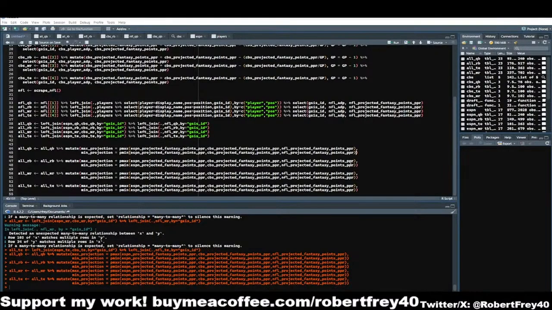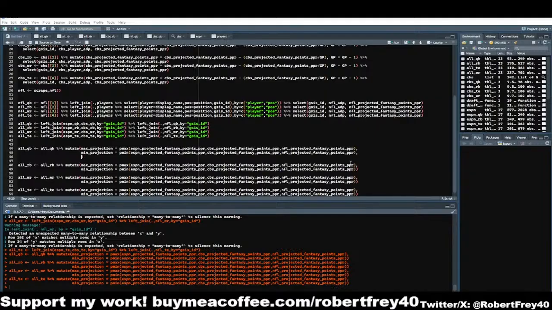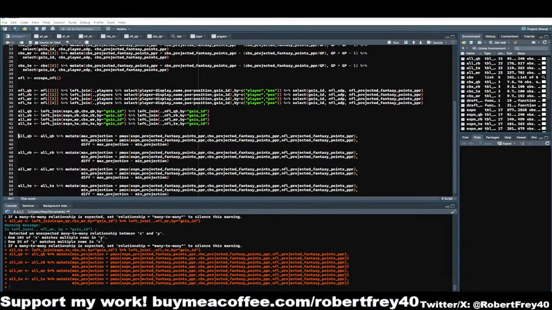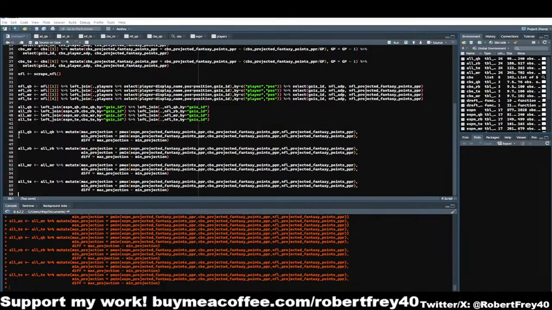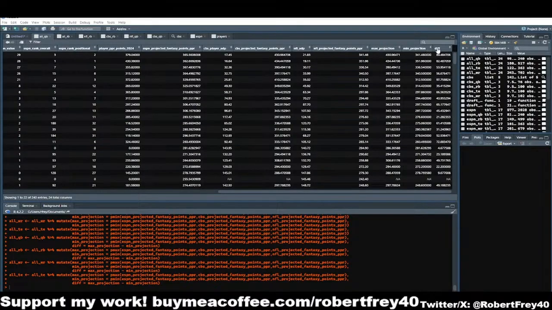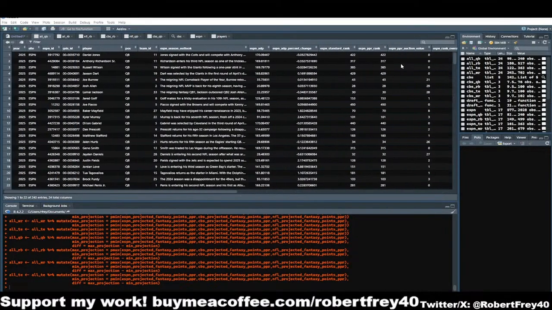Actually, let's just say diff, max projection minus min projection. Now we get the difference. Now we can show by each position as well. So all QB, we can look who has the highest.